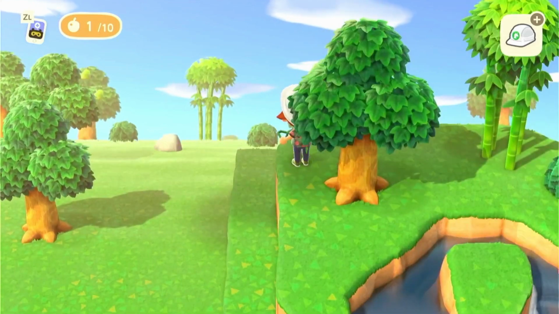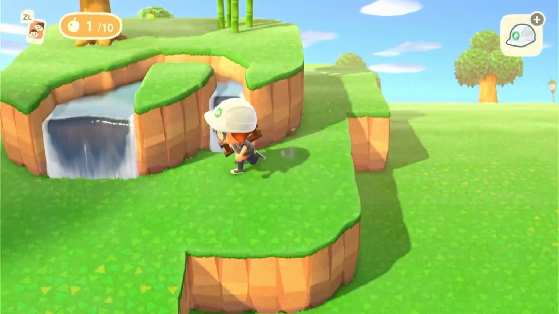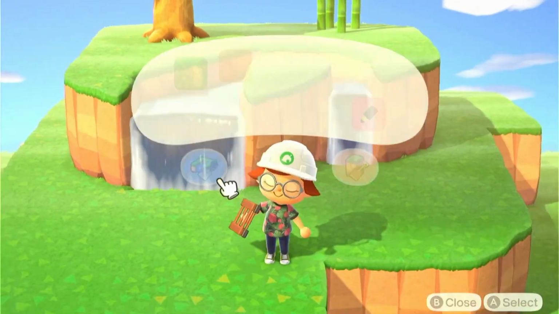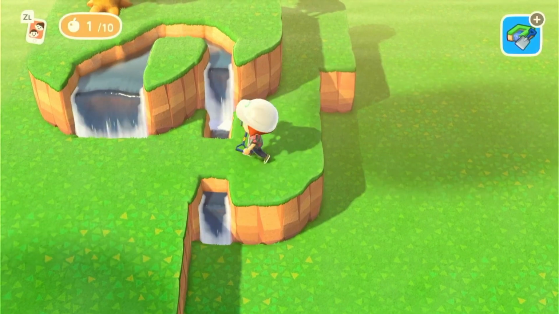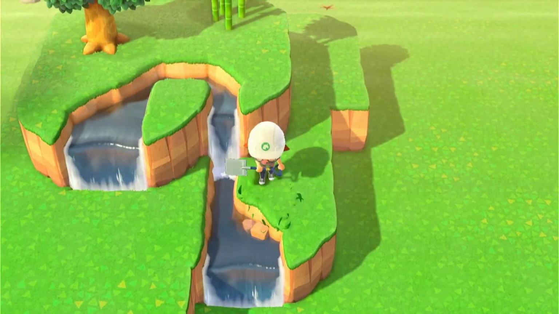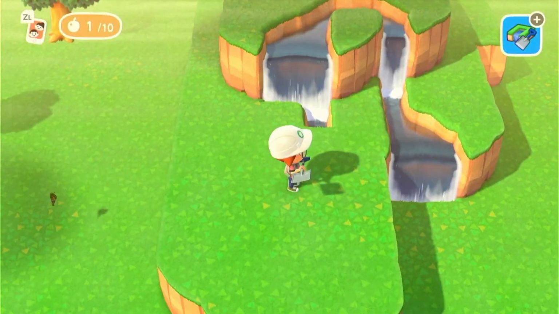I wanted, when you're coming into the island and you look up, like pan up with the camera, that you just see a bunch of trees. So the trees were more important to me. And here you see I am connecting my water features together. That is a style that I really like.